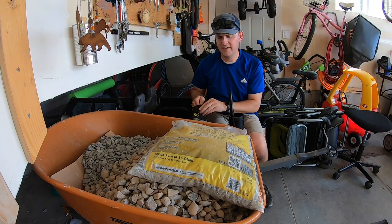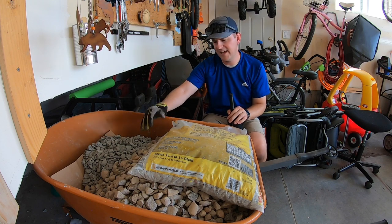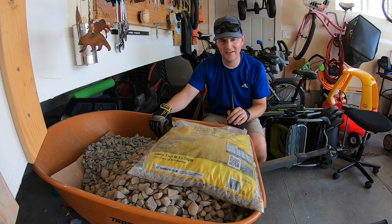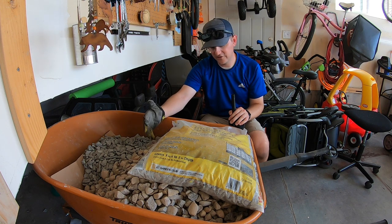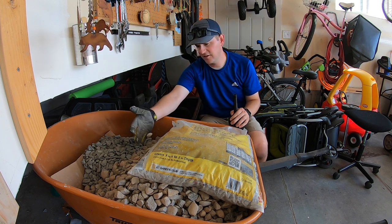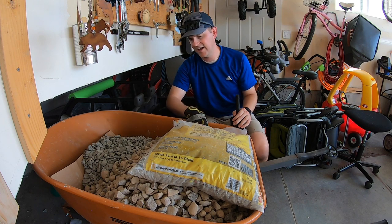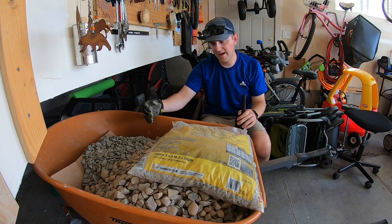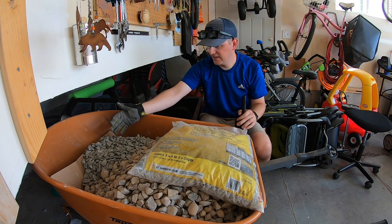If you remember back when I was making improvements to my fountain, I replaced all of the gravel inside the main fountain base with plastic water bottles. I still have all of that gravel — it's just been sitting in this wheelbarrow in my garage — and I think I'm going to repurpose it for this. I have two different kinds to choose from: a larger size gravel or this kind of shale — I think it's called mountain granite. I think this will be easier to fill in. If I feel like I want more weight, I can take it out easily and try the other kind.